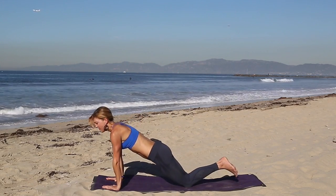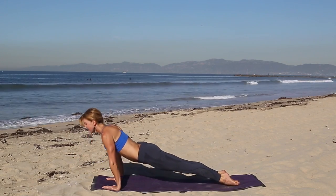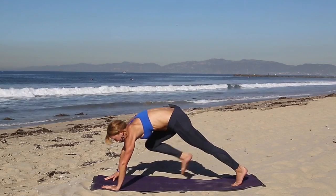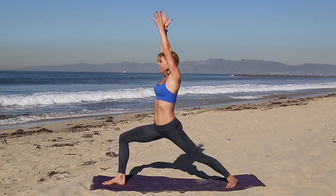Again, another variation for chaturanga, just modified. Right foot comes forward. Again, warrior one, warrior two.